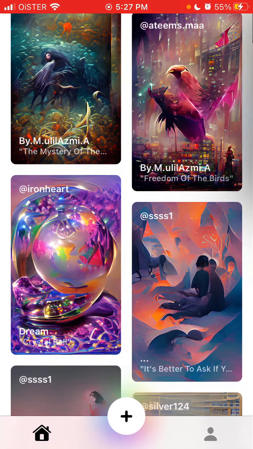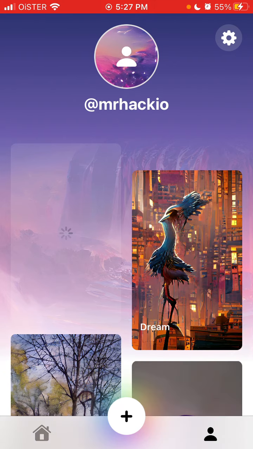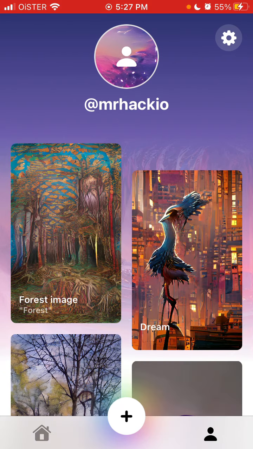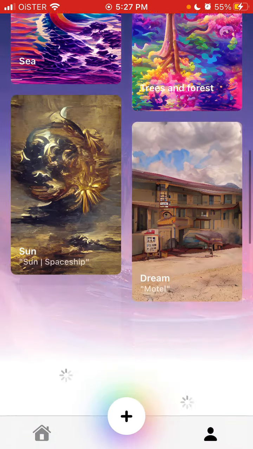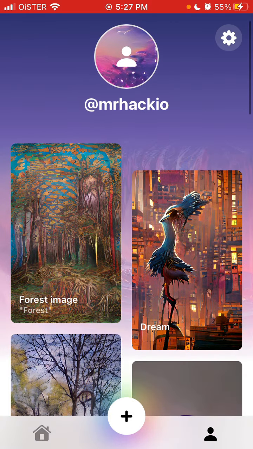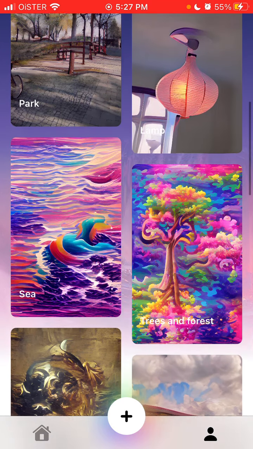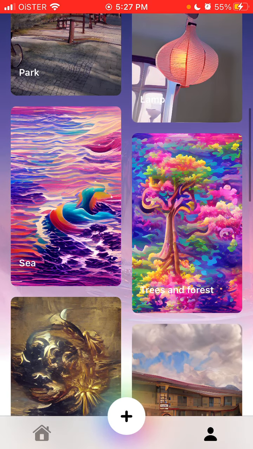If I just publish it, then I have my account which I can create, and it will appear on my feed here. And I can see all the other images which I generated. Overall, I need to say that this app is really great at the moment with abstract images like forest, sea, city, and some concepts, or some small objects like a lamp, or I don't know, a cup of tea or something like that.